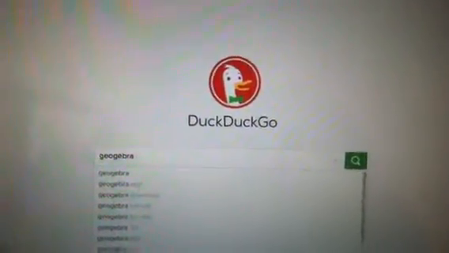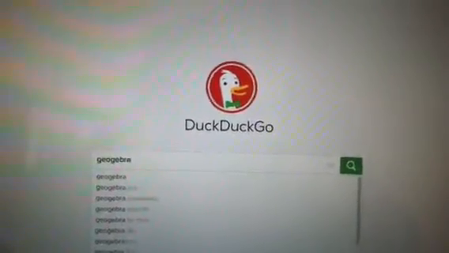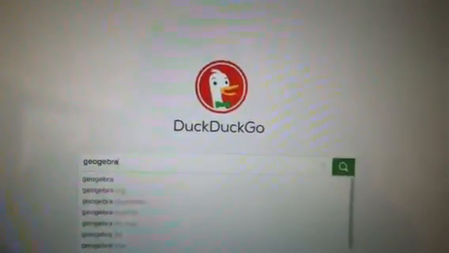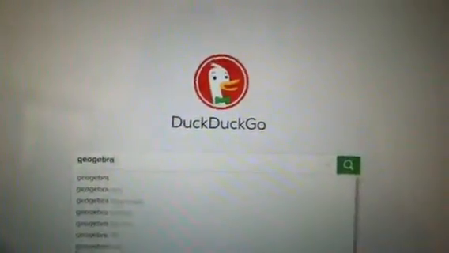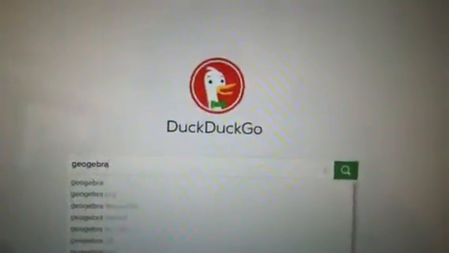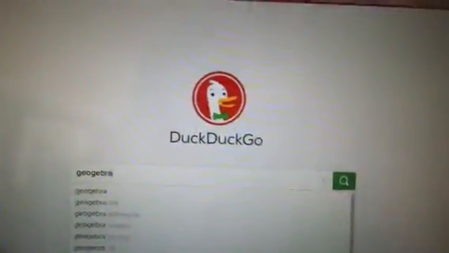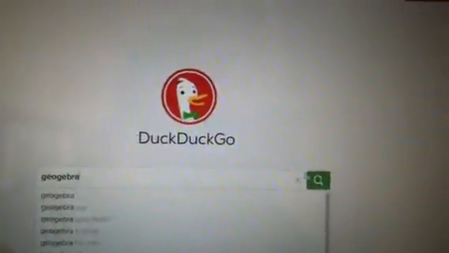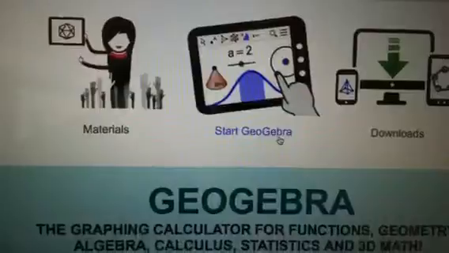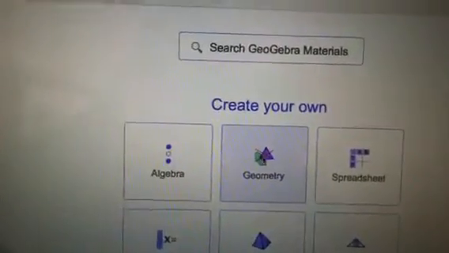So I'm introducing another type of technology that you could use in the classroom, GeoGebra. I thought I would just put it on YouTube, and it'd be easier to explain. So I type GeoGebra into my browser, DuckDuckGo, and off we go. We go to the site and we want to start it. And we want geometry. We've got nothing to delete, so we'll just delete. There's nothing to save. So I end up with this nice, flat, empty screen here.